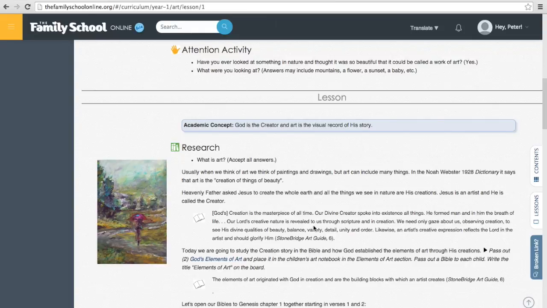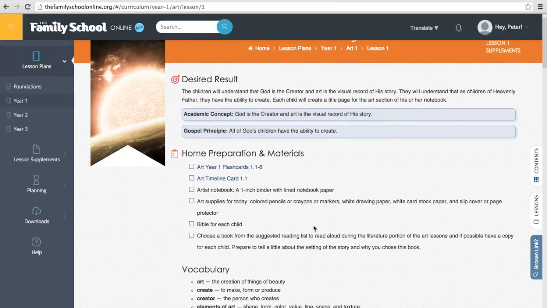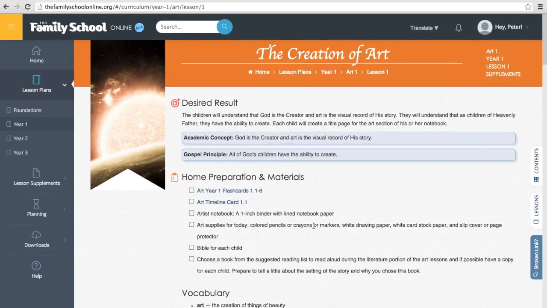I'm not going to show you much more about the lesson. We're going to do another demo of a lesson plan. And so if you'd like to learn about the parts, the categories or the sections of a lesson plan and the various methods that you're going to find used in lesson plans, then watch the lesson plan overview demonstration.